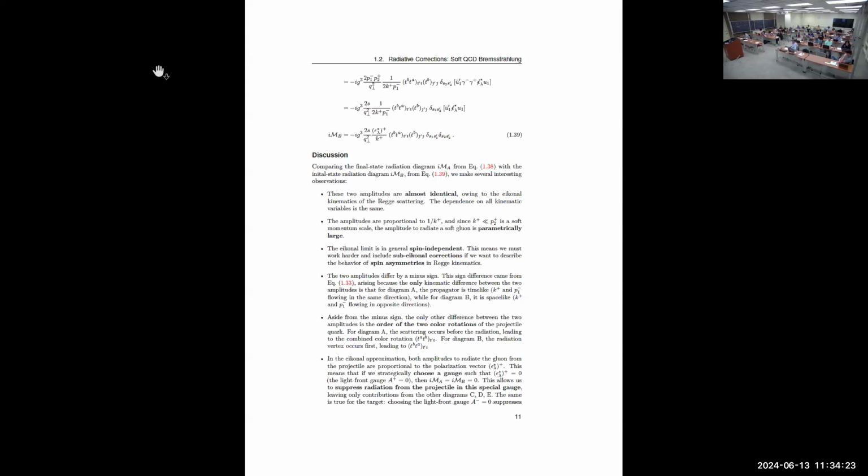We also see that the spin dependence that comes out of it is trivial. If you ask yourself, what happens if I take S to infinity? You're never going to find any interesting spin physics questions there. If you want to find interesting spin physics questions there, you have to go beyond the eikonal limit. You have to look at 1 over energy corrections that are power suppressed corrections in this form. But just in the leading power behavior, spin is trivial. We talked about the amplitudes differing by a minus sign. We talked about the color matrices. That means in QED they cancel.